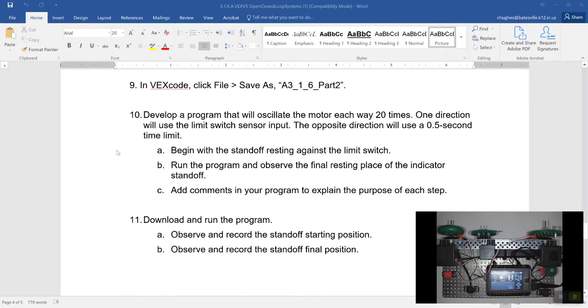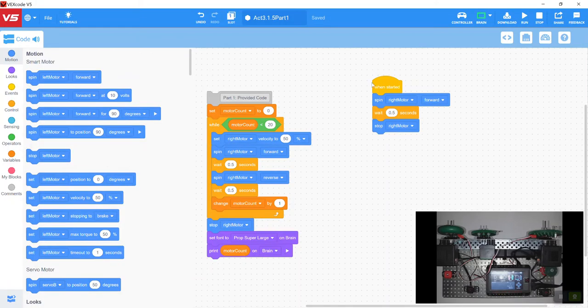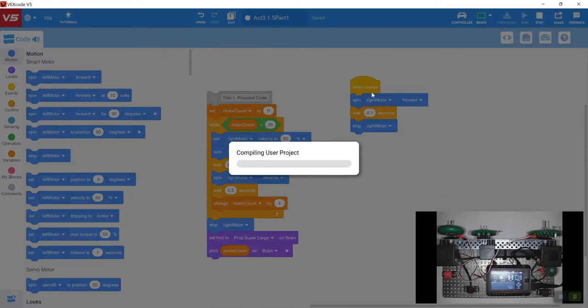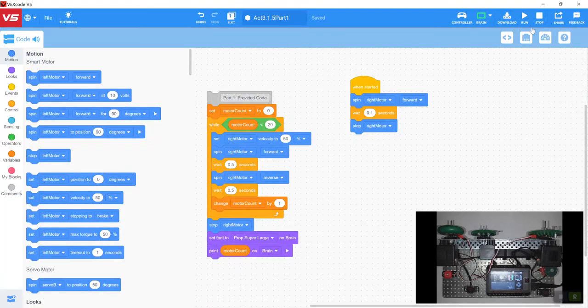Now, one of the things we may want to do is I went ahead and wrote a little sub program here to just run for maybe even 0.5 is going to be too much. Maybe we just go for about 0.1 seconds. I want to see what direction going forward is, whether it goes clockwise or counterclockwise, before I run the program. So let me download my event handlers attached to this small program.